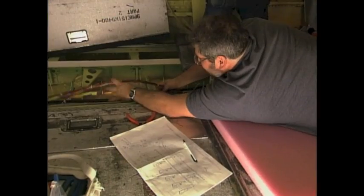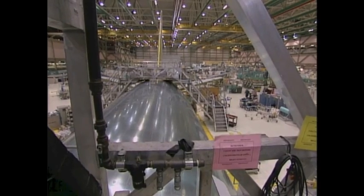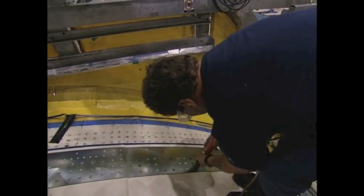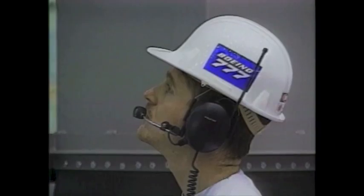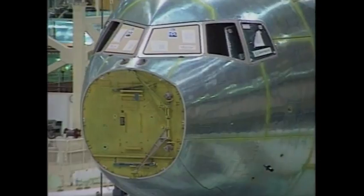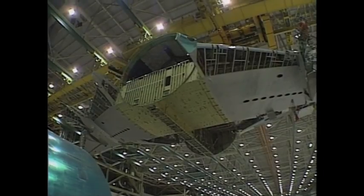Once the parts start coming together, rollout is little more than a month away. The time it takes to build this airplane, in this factory, this big building here, 40 days. Then effectively, this is the birth, if you like, when those doors open and the airplane goes out. But everything needs to be geared up to that birth of the airplane. The plant is a gargantuan assembly line. The planes first take shape in 3 main parts: the forward body section, including the nose, the aft body section, and the center wing section.